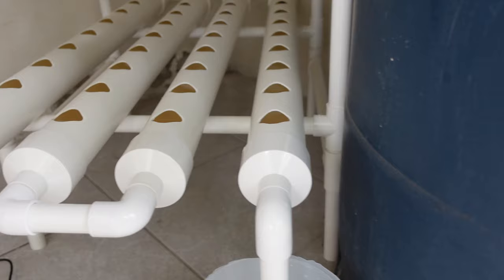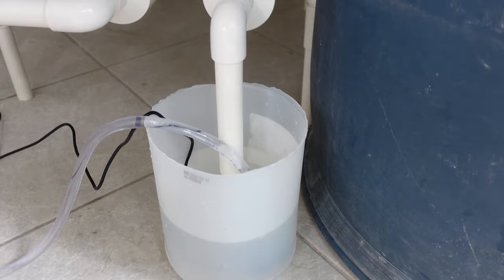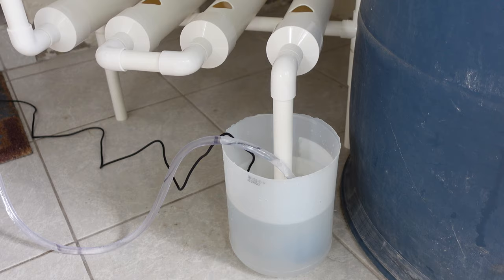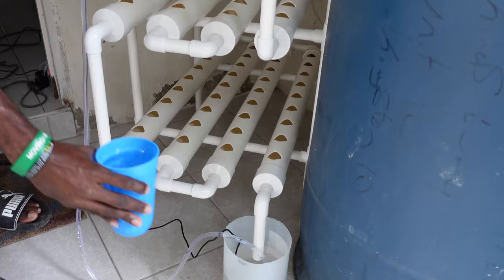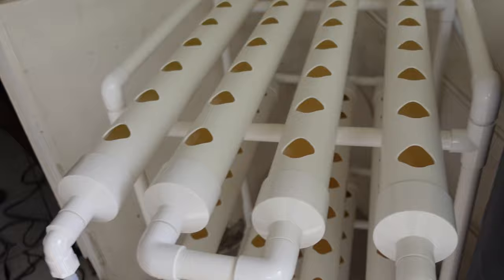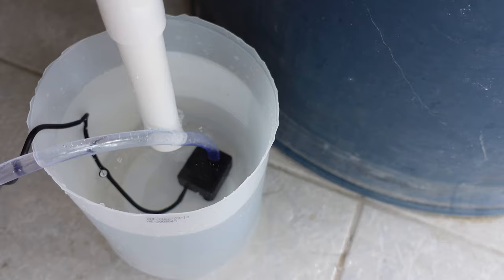It needs more water, because the water level is a little low. Oh, so the pump is silent? Lovely. It sucks water hard. Yes, it does suck up the water until the whole pipe gets full. See if the water starts showing here. Look, the water level dropped. It has sucked it up.